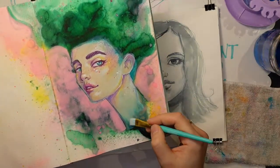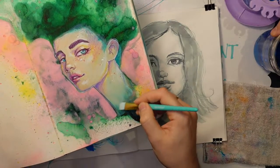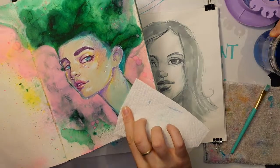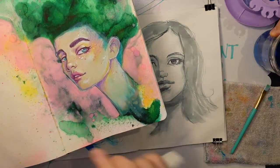I don't even know if this area has ink on it. Plus, it's been a day or two. But you can see it's a little bit lighter, though this has been sitting here forever.